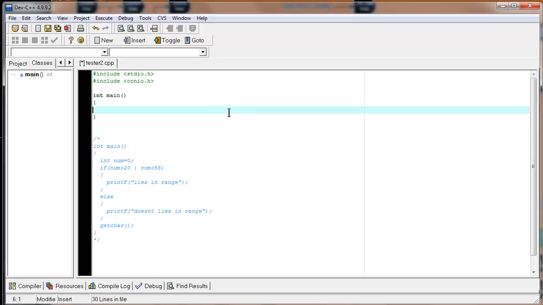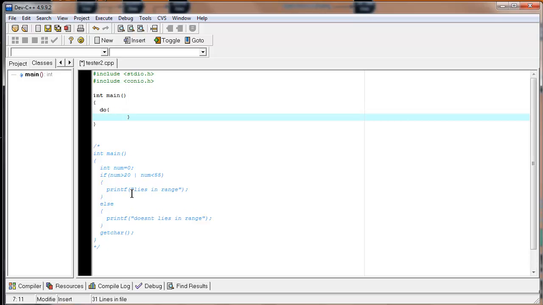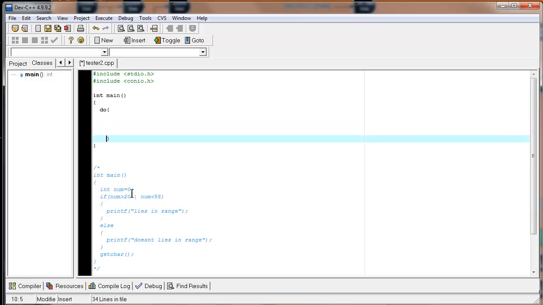You guys remember we've done something called the while loop before. The while loop would take a set of parameters that you put within the parentheses, and it checks and evaluates the condition, and if the conditions within the parameters are true, it executes. So if it returns a 1, it'll execute the code. If it returns a 0, then it won't run the code at all. So what makes a do loop different from a regular while loop? Well, a do loop doesn't check the condition first.